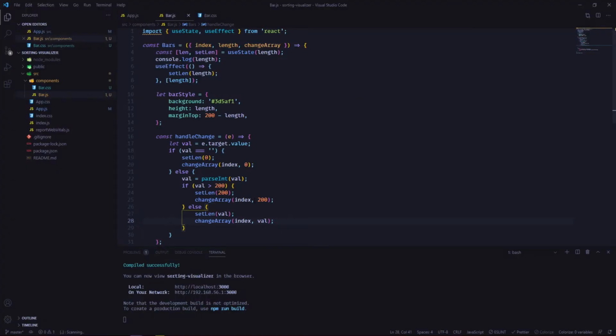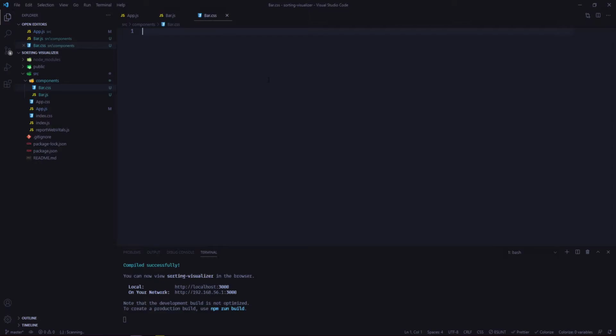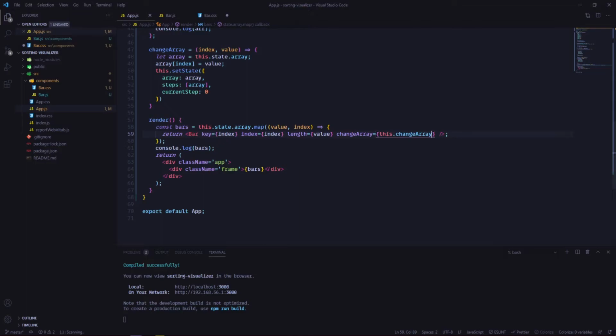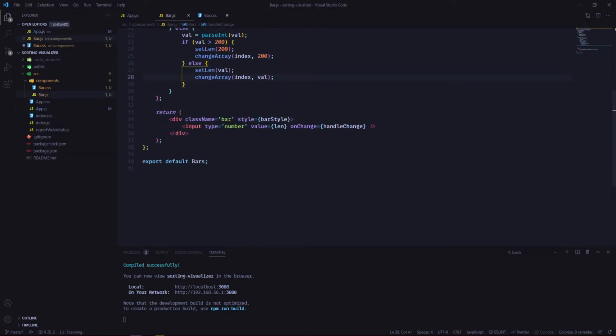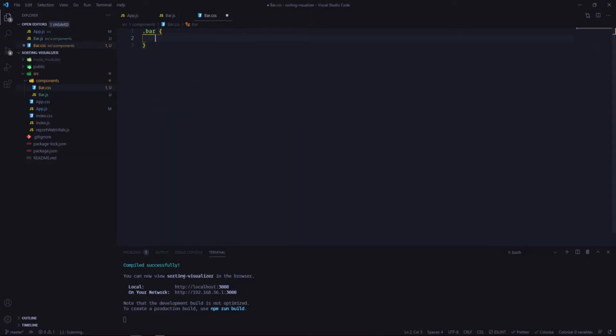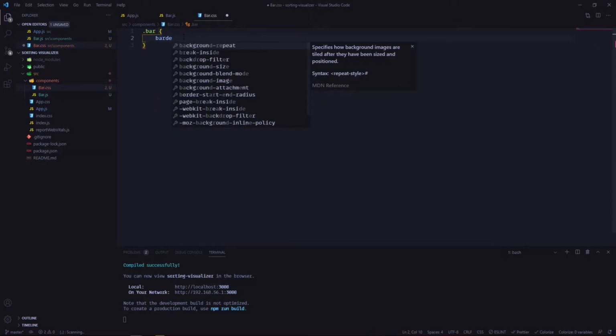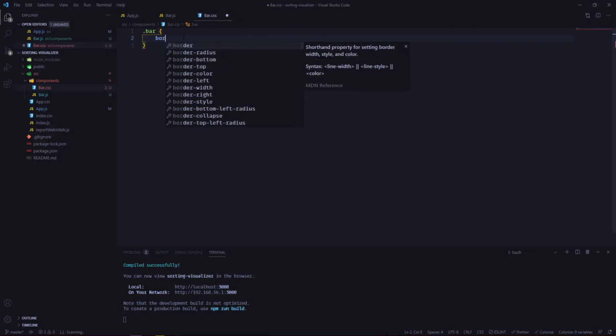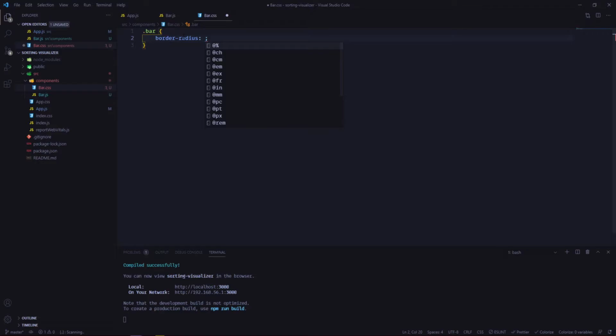Now we need to kind of squeeze it and format it. So we're going to go to the CSS part, which is kind of the fun part. So we had the bar. I think we have the bar right here. What this is going to have is a border radius, 5 pixels on the top left and 5 pixels on the top right, 0, 0.